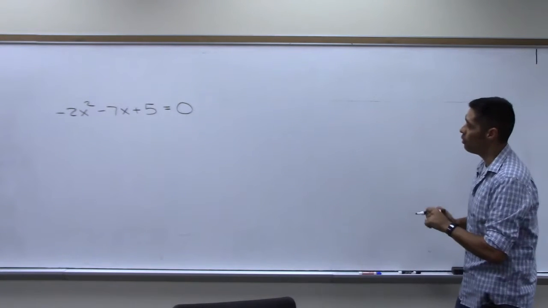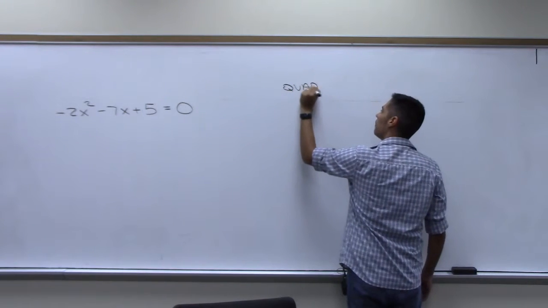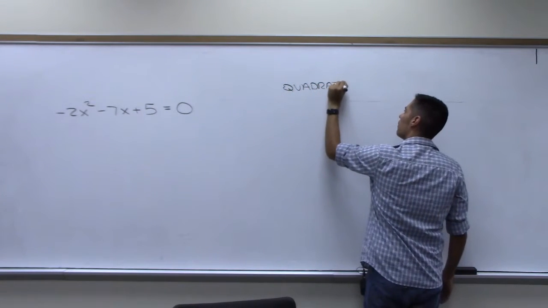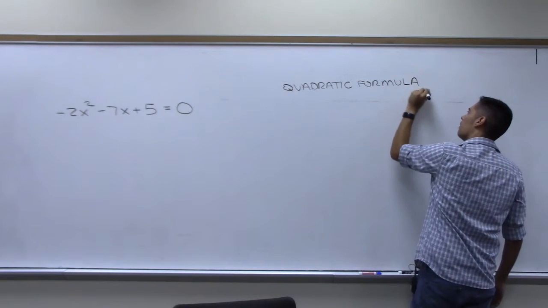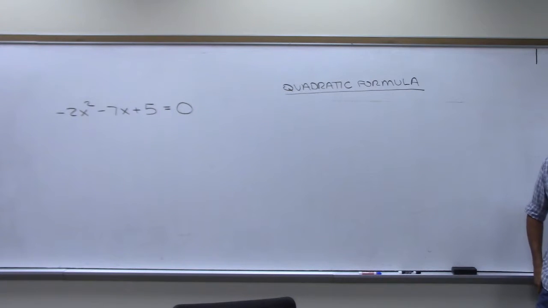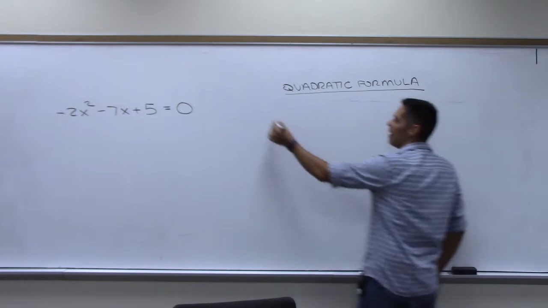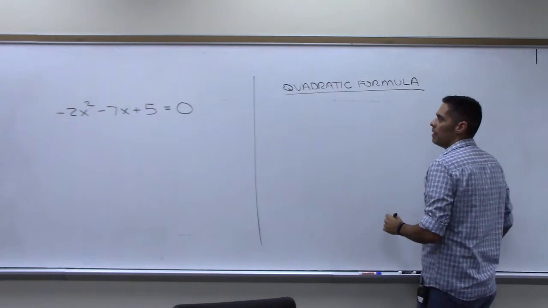It requires a formula. You have heard of it, I'm sure. We need what's called the quadratic formula. You've heard of this, right? Quadratic. Maybe once I write it out, you'll remember. It's kind of ugly. So here's how it goes.